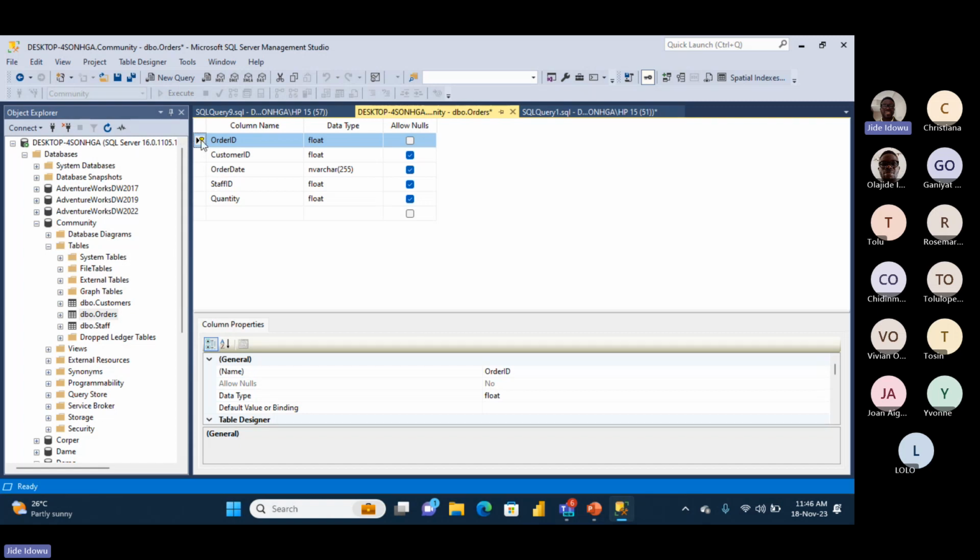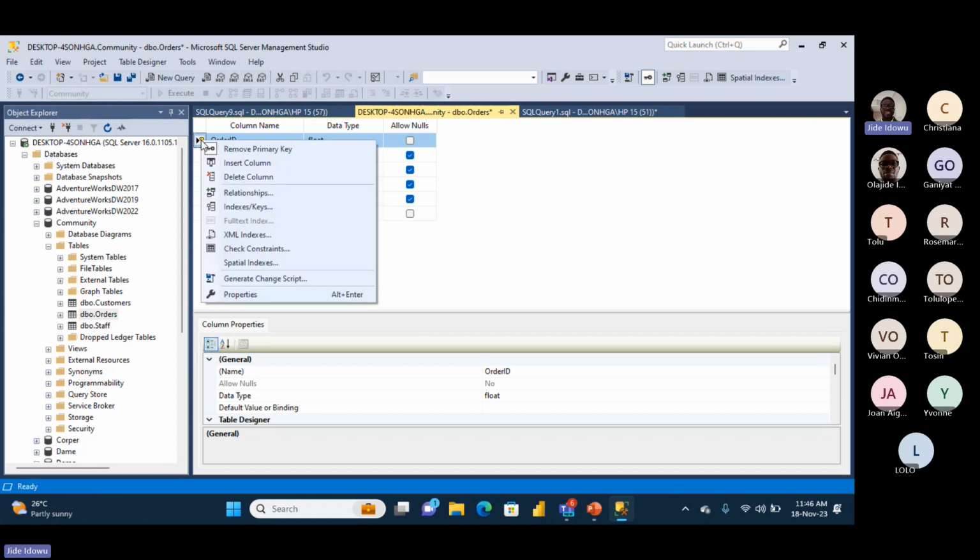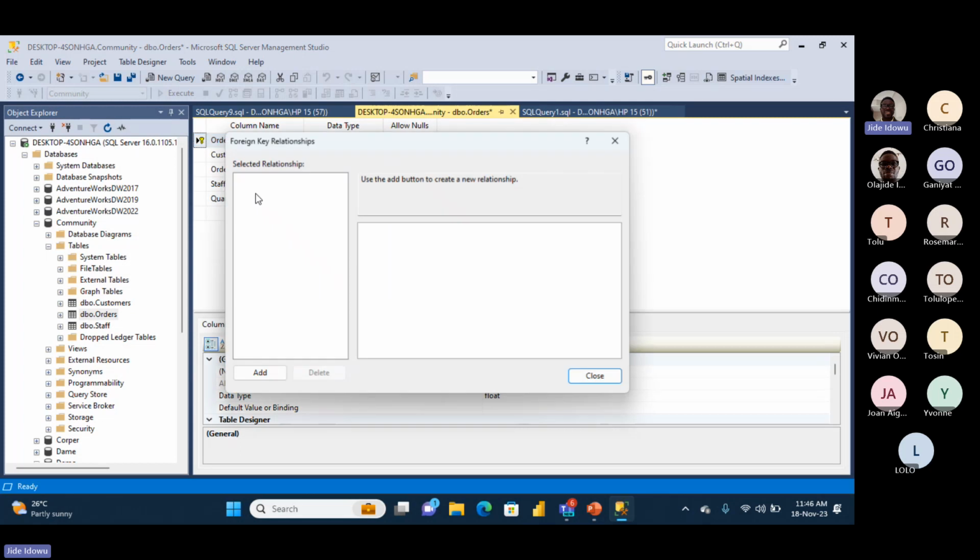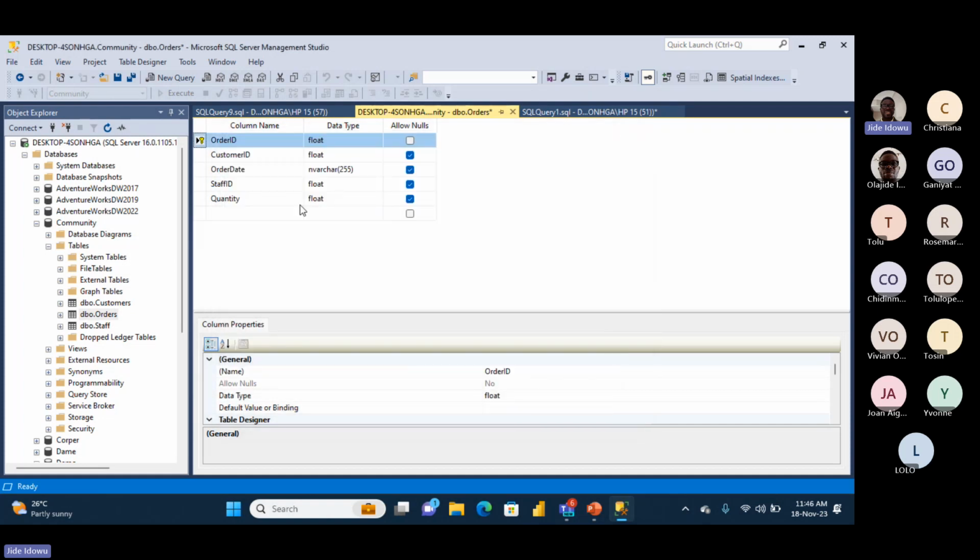If I right click on the same place, can you see something like Relationships? If I click on Relationships now, it will give me an interface where I can do the relationship. In case you didn't see what I did, I'm still on the design interface, and having set this column as the primary key, I right click.